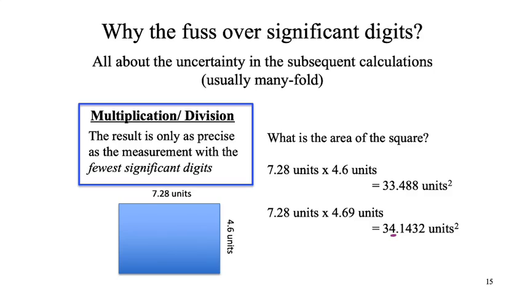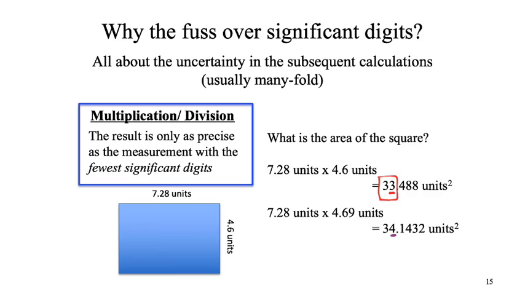The rule changed. What's our rule? The number of sig figs. Number of sig figs in 7.28? 3. Number of sig figs in 4.6? 2, which means our answer can only be reported to 2 sig figs. If I report only to that ones place, how many sig figs would I have? 2. The rules follow how the calculations run.